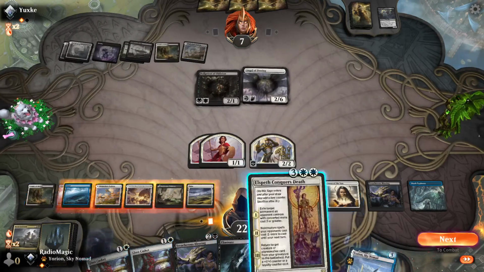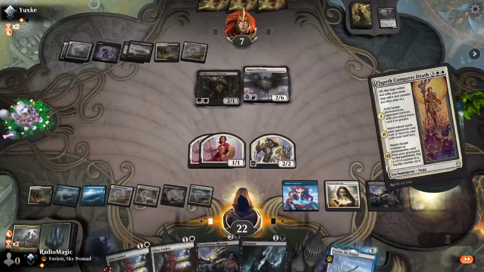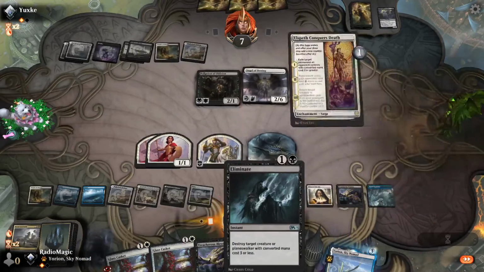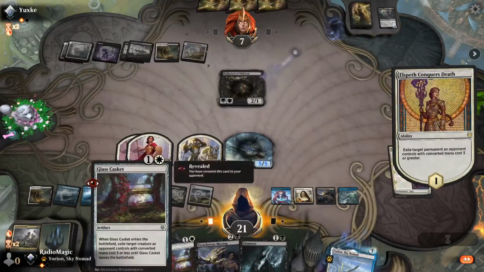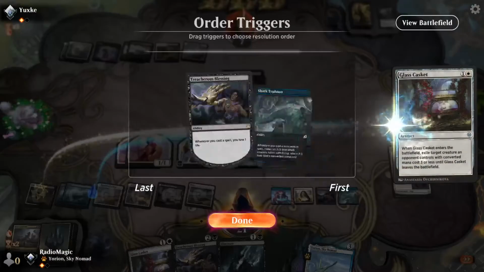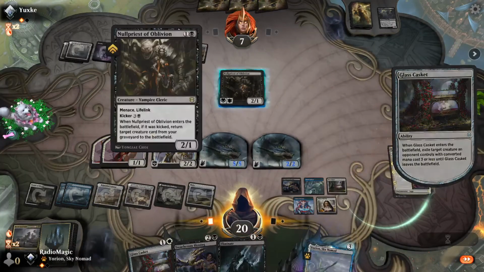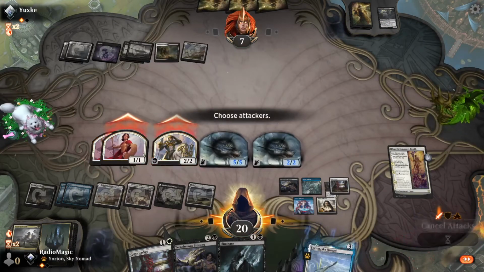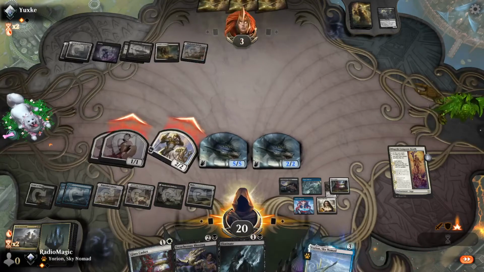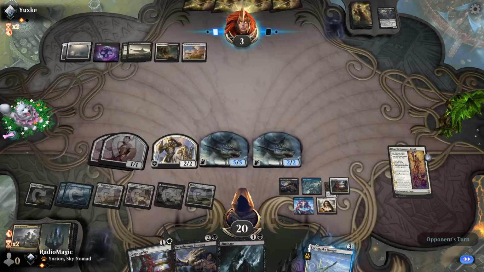Well, if we didn't have an Elspeth Conquers Death, that would have been really good. Unfortunately though, opponent, we have a double removal spell. We actually have a quadruple removal spell. So our opponent is in a rough position now. They need a destroy all non-land permanents.